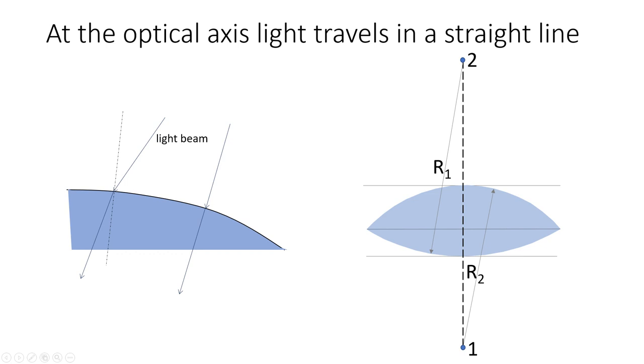Well, for a single lens with two spherical surfaces, it is actually straightforward. The optical axis is the path along which the light moves through the lens in a straight line. In practice, this means that the light should cross both surfaces perpendicularly. In other words, the optical axis is actually the line that connects the two center points of the surface radii.